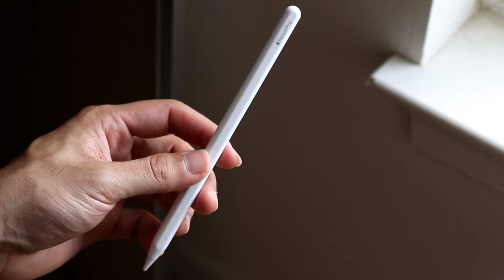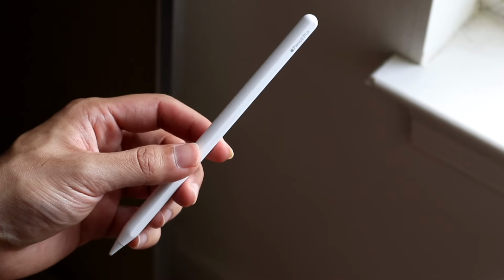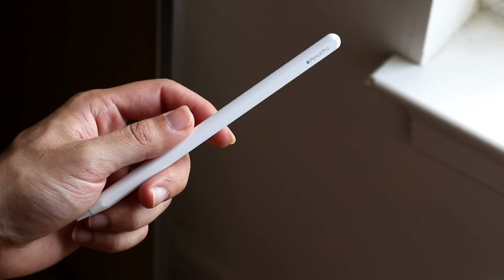And you can have Find My enabled on these Apple Pencils now. So you can connect Find My to these Apple Pencils, and if you ever lose your pencil, you can find it this way, which is very, very cool.